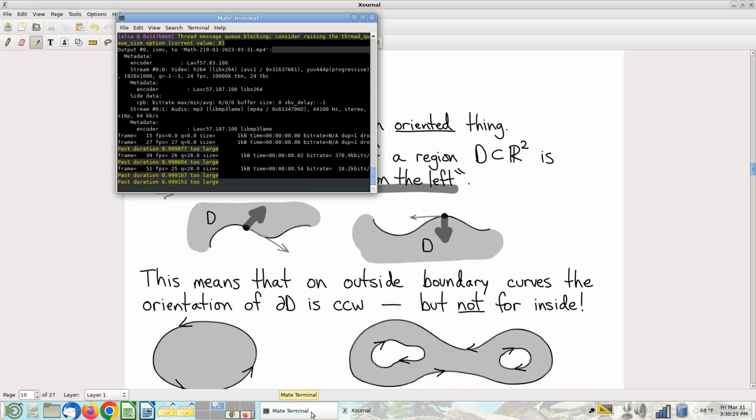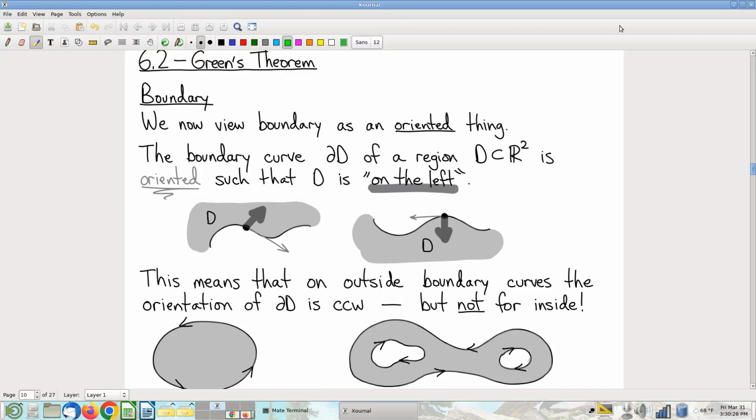Okay, so we're in business. Last time we were talking about Green's theorem. Well, we almost got to Green's theorem, but not quite. So let me review what we did. Reminder, just sort of big overview picture.